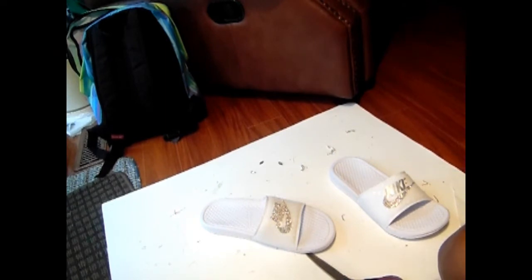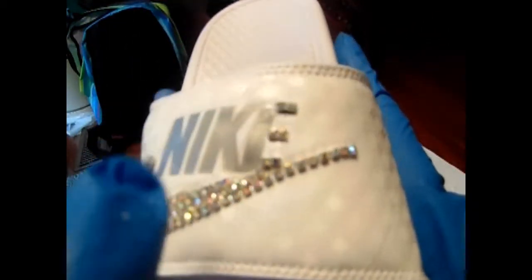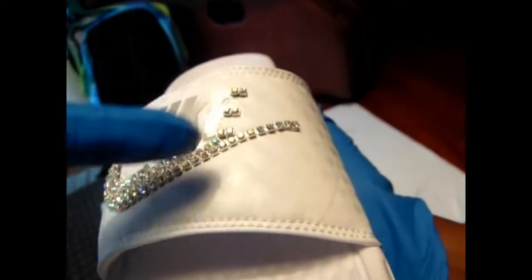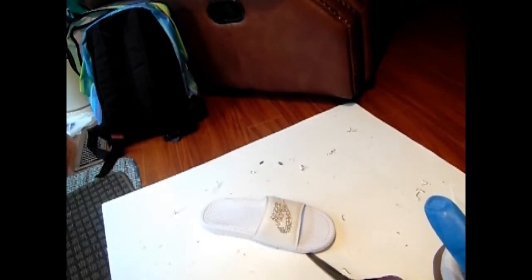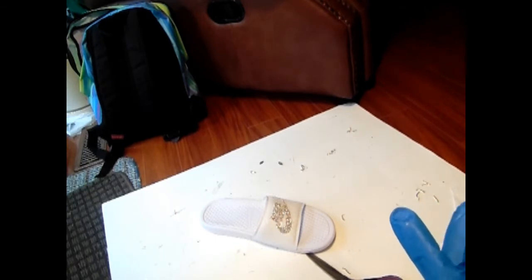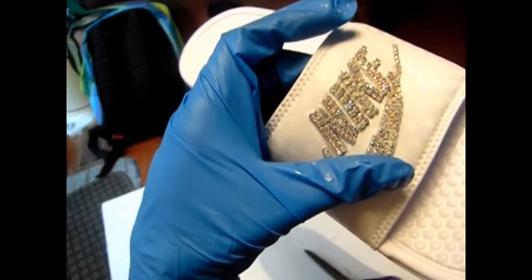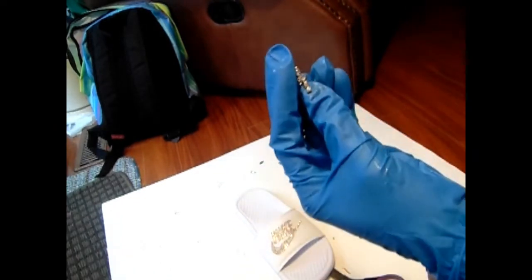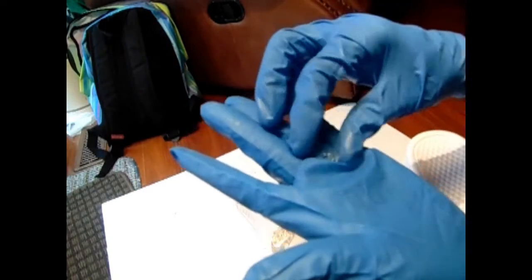Okay, so basically what we're gonna do is, I've already added the parts to the E, so we're gonna work from the E to the N, and then I also filled in little parts down over here with the smaller chains. So I added glue, and then I'm just gonna put 2 strands down. So just double checking which one's which. So this is 7 cuts for the E.